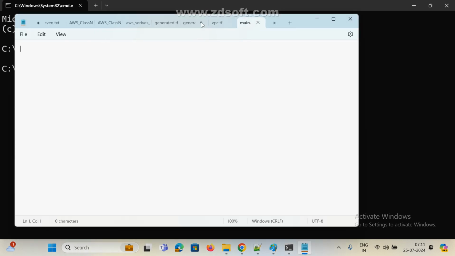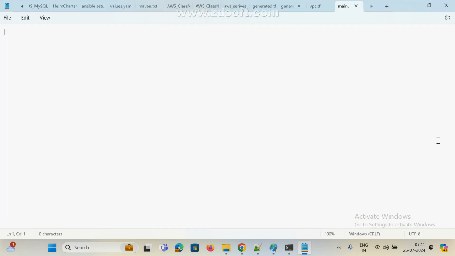Here we are going to write the blocks. First the provider, where we give the provider name. Which provider do you want? The AWS provider, and here we mostly specify the region. Which region?